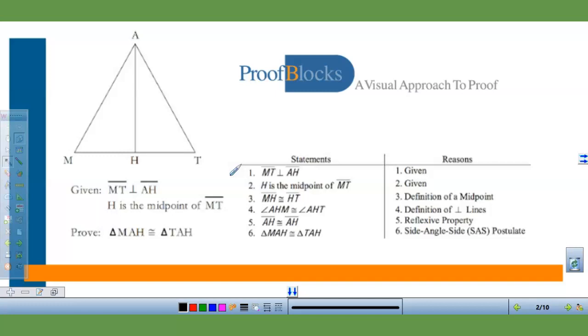A lot of times we were solving problems and marking up our graphs, like we saw MT is perpendicular to AH, and we go ahead and mark these and say, oh, those angles are congruent, without actually writing that down. And we might see things like H is the midpoint of MT. Well, H is the midpoint of MT. Oh, that means those are congruent. We never actually write down MH is congruent to TH. We wouldn't write all the little things down.